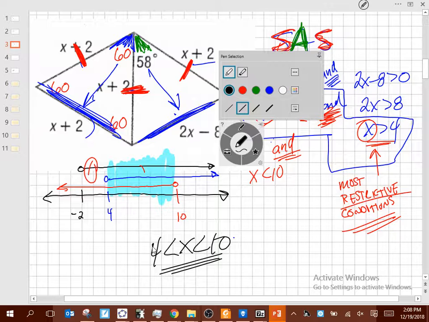Now, just trying to get you on page with the way I think about this stuff. I think anybody can go through the procedures and understand, okay, Mr. Fay said use the inequality theorems to set up an inequality that was 2x minus 8 is less than x plus 2 and solve that. And then he said take x plus 2 and set that greater than 0. Take 2x minus 8, set that greater than 0. Solve those. Put all three of those on the graph. And then my solutions are where they overlap. My hope is that you understand why those solutions are the solutions. Why we chose the overlap. That's the math part of things.